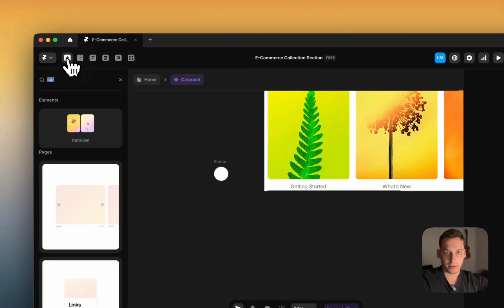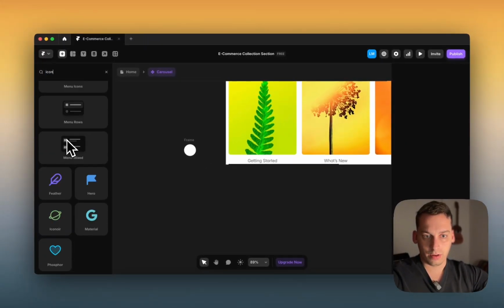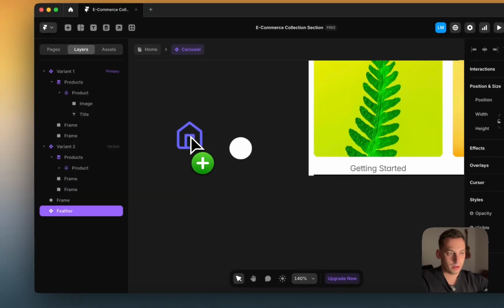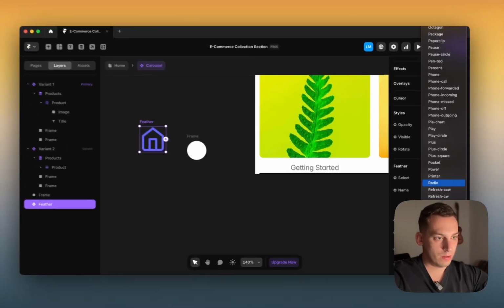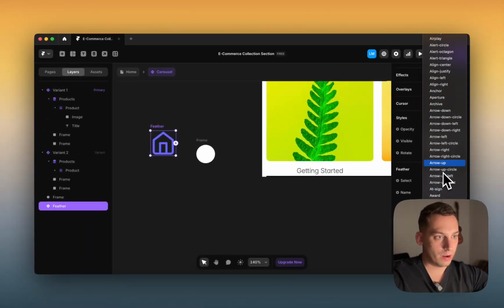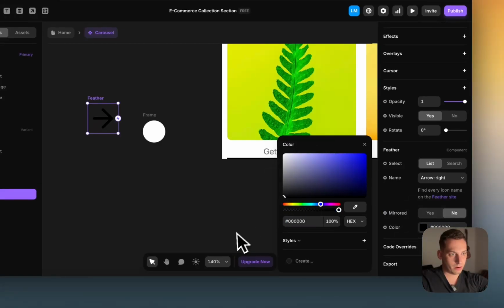And now I want to insert an icon. If we click on icon, it doesn't really matter, I'm just going to click here, arrow, right, and then make this dark.